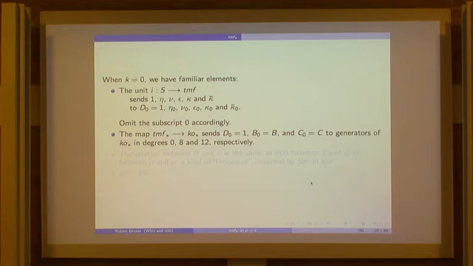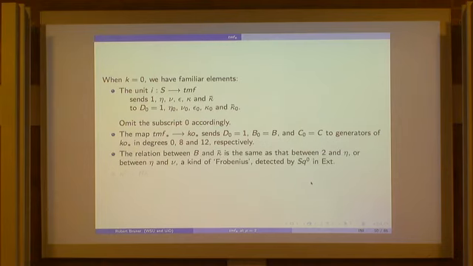And in case kappa and kappa bar aren't as familiar to you as eta and nu, let me just say how I think of them. The relationship between the Bott element and kappa bar is exactly the same as the relationship between 2 and eta, or the relationship between eta and nu. That is, it's given by a Frobenius operation. In a cobar construction, you simply take the cobar description of the element and square every entry.